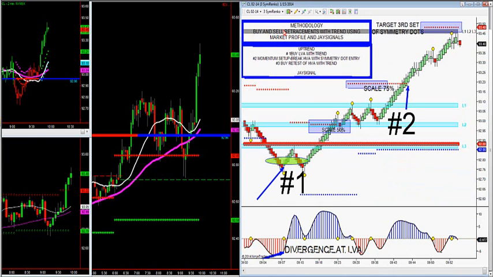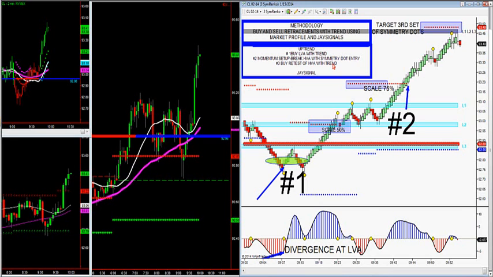So if my methodology is to buy and sell retracements with trend using market profile and automated Fibonacci signals, then my life's really easy because I only have 3 setups that are retracement setups. My number 1 buy, my number 3 retest, and my J signal. I got 1 momentum trade that just broke out here to the exact bar also, that hit the target also.